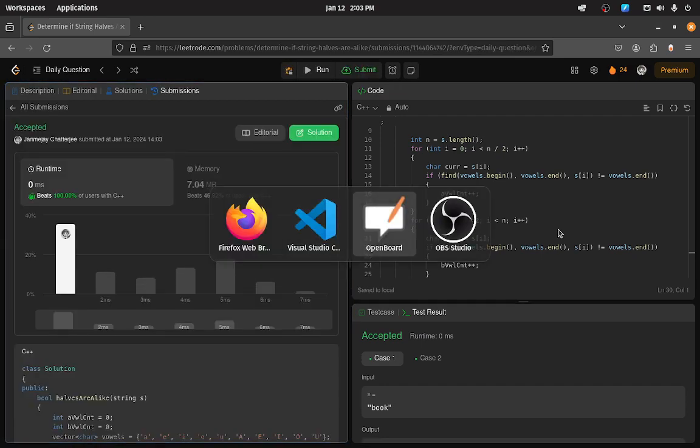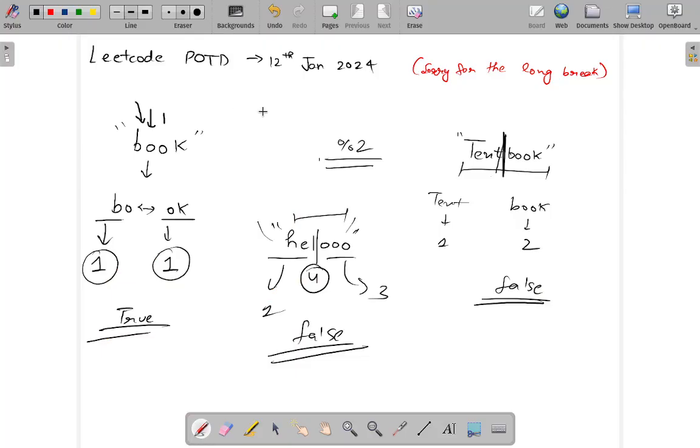If we talk about the time complexity of our algorithm, we are iterating through the entire string once only, so the time complexity in the end will be O of n. The space complexity, because we are using a vector in our case, that will be O of n as well. Not O of n, to be honest, it will be O of 10. So you can say that this is constant space because this vector will remain static. Or if you don't want to use this vector, you can also check for individual characters using an if condition. So in the end, the time complexity is O of n and the space complexity is O of 1.